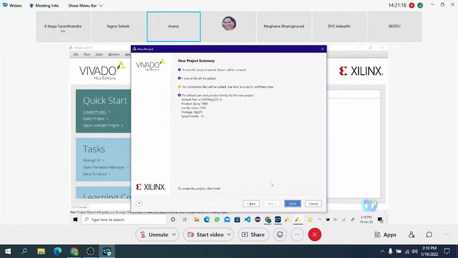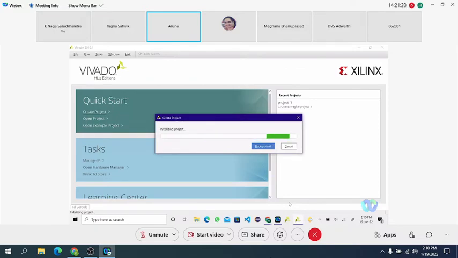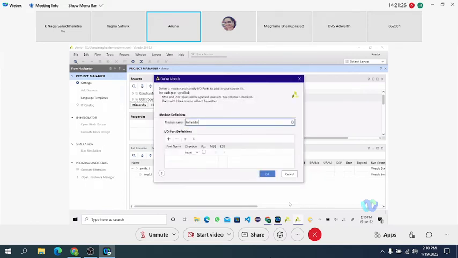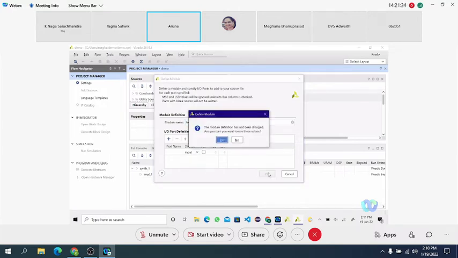Okay, now finish. Now we will add the source files to the project we created as demo. Okay, press OK. Okay, Meghna, you just cancel it.